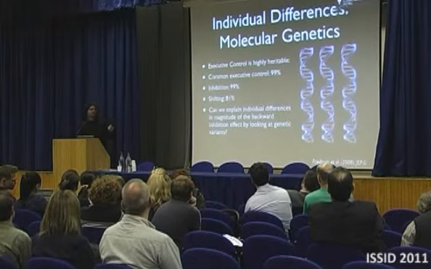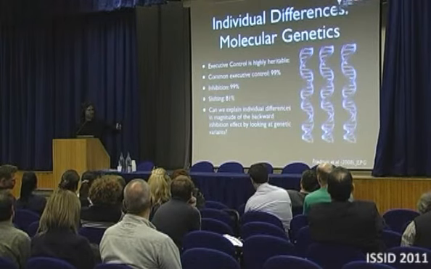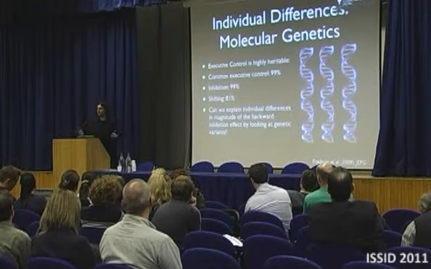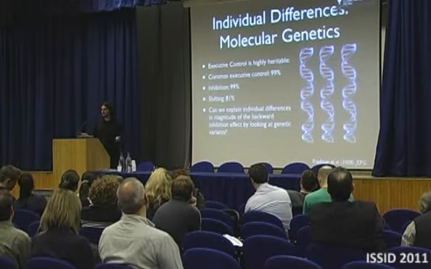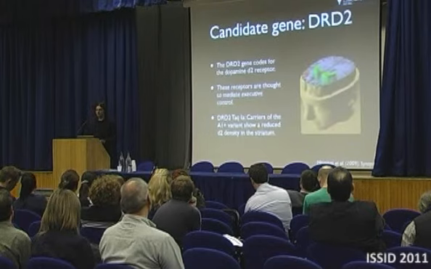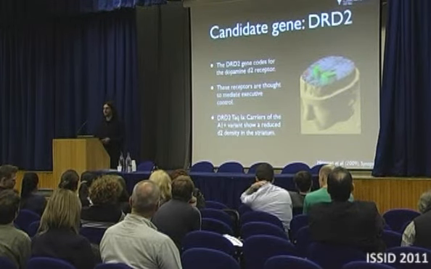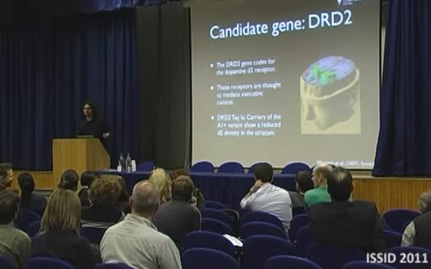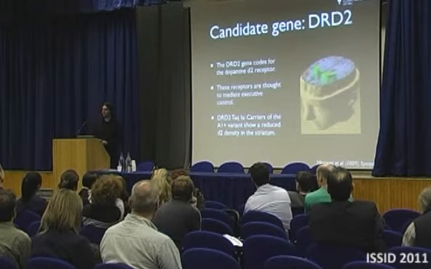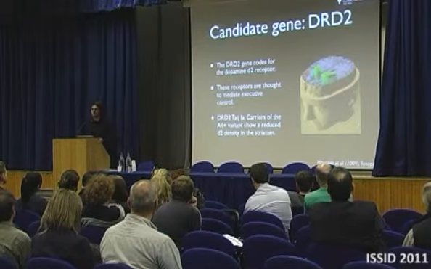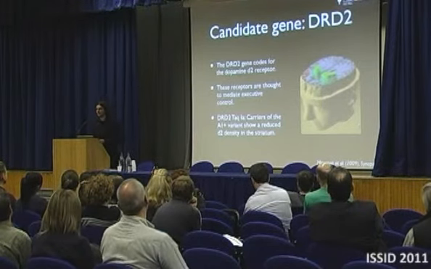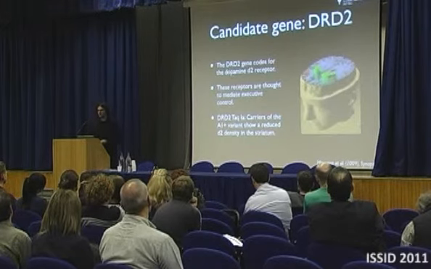And the idea is now, can we look at this endophenotype of executive control, this backward inhibition effect during task switching, and explain individual differences? And first of all, we need a good candidate gene, because there are so many genes, and so many genes are expressed in the brain. So we need a clear-cut hypothesis. And we focus on one gene, the DRD2 gene. That's the one Nora was presenting about earlier. It codes for the dopamine D2 receptor.